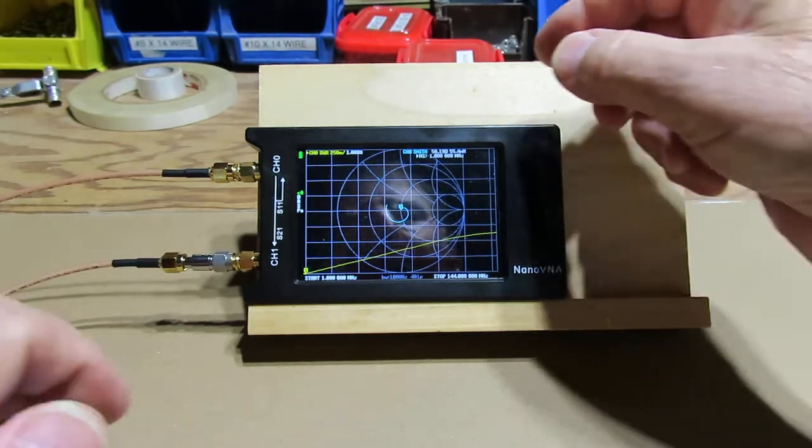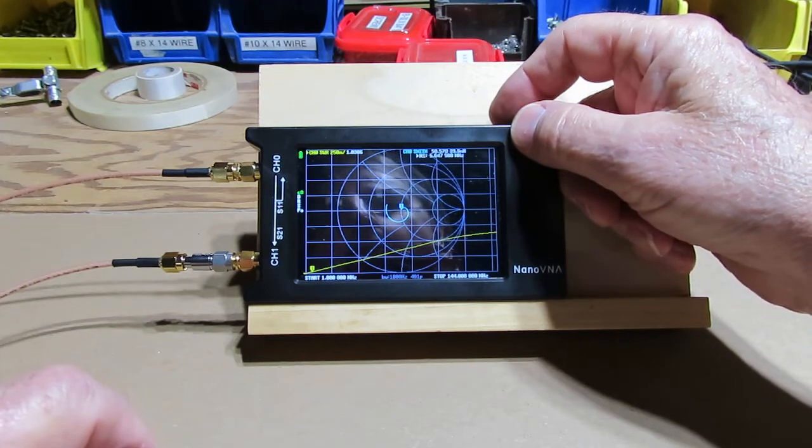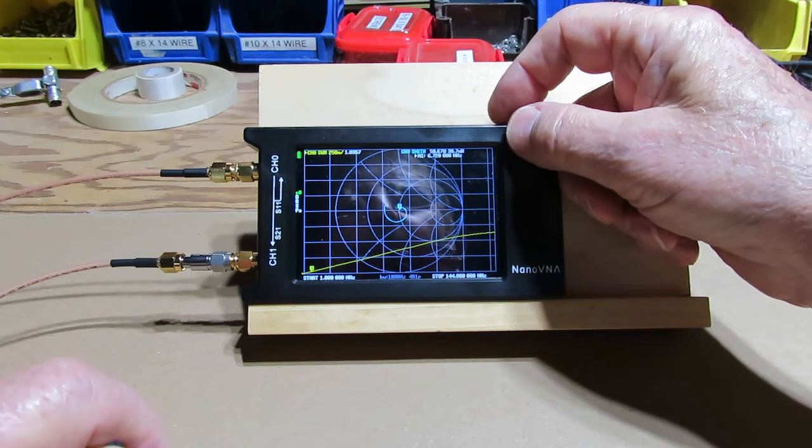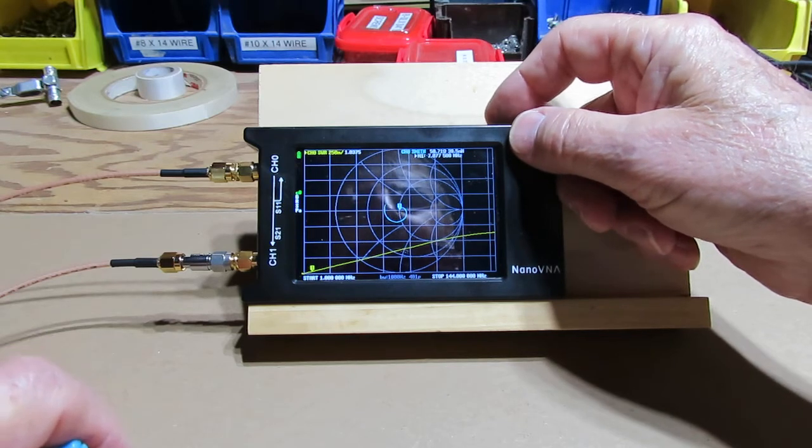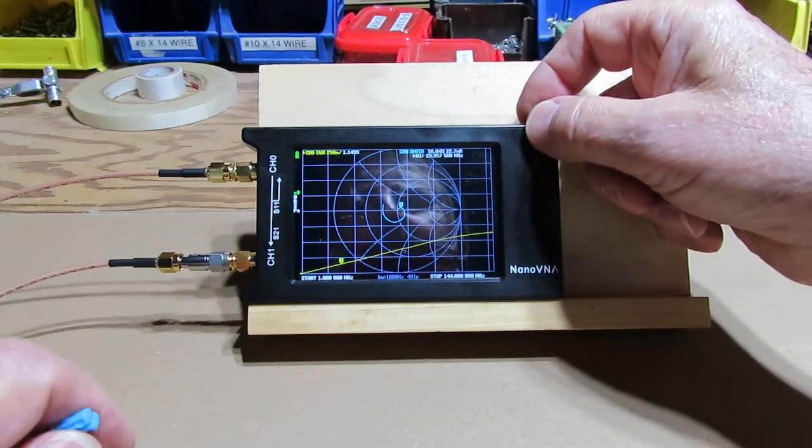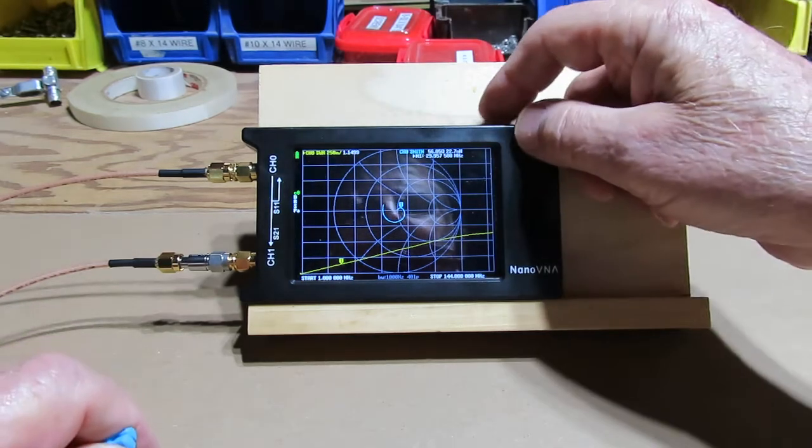Now, SWR insertion on this switch. For 160 meters, 1.8 megahertz, the SWR insertion is 1.03. Round it off, 1.04. That's not bad at all. Now let's go up to the 10 meter band. And on 10 meters, 1.149. So if your SWR is 1.0 to 1, now it's going to be 1.149 to 1. If it's 1.5 to 1, now it's 1.649 to 1. So the insertion on this for SWR really isn't that bad.